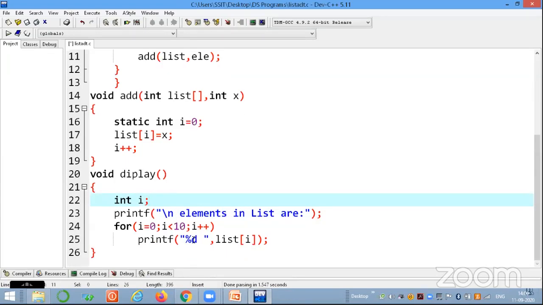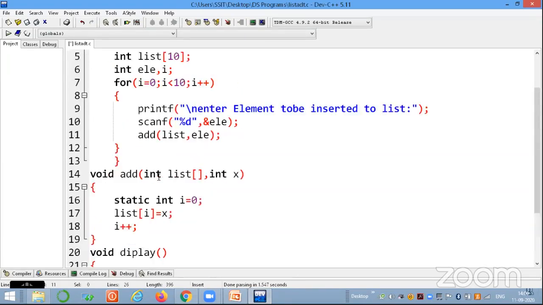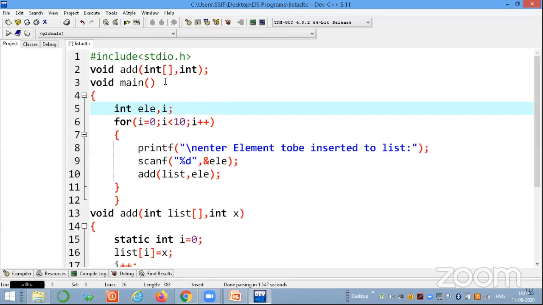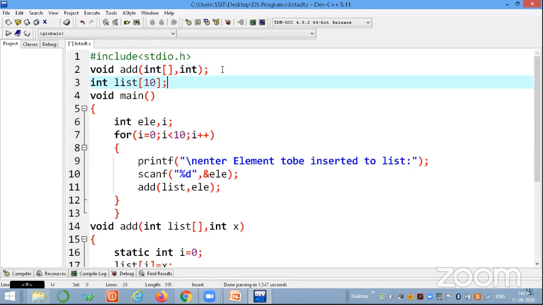Okay, but this display function, this list is not accessible here, so I want to pass that list here. Instead of specifying this list here, that is a local variable, I want to make that list variable a global variable. So I need to declare that one as a global variable.